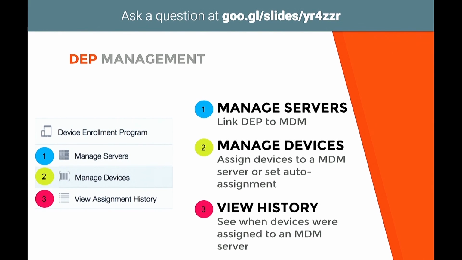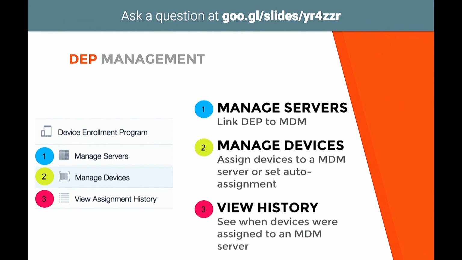A little bit on DEP management. You can link one device enrollment program account, which there should be one just for your organization, into different MDM servers. I think this is really helpful at university or businesses where different schools or different organizations for some reason might have a different MDM product in place. If your organization purchases devices, you can ship these 10 into the School of Education and then these next 30 into the School of Engineering and kind of let them do it.